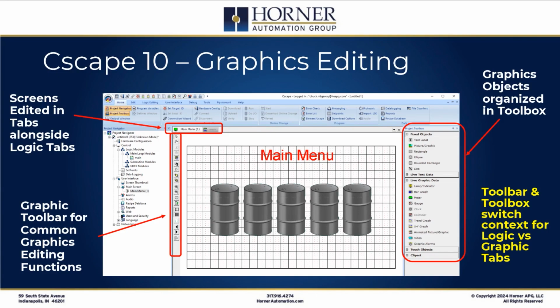Well, the biggest difference with Cscape 10 is that screens are now edited in tabs alongside other tabs that have logic in them. So with Cscape 9 and earlier versions, it could do screen editing as well as all your logic editing in that same program.